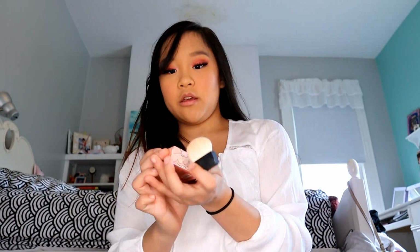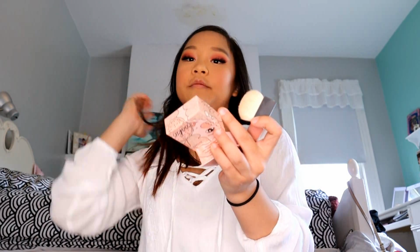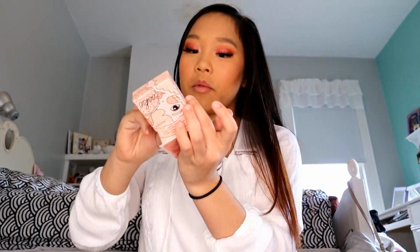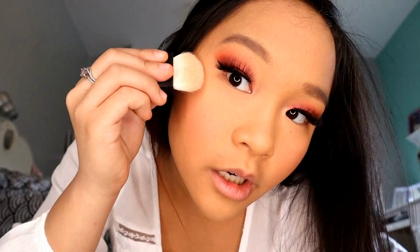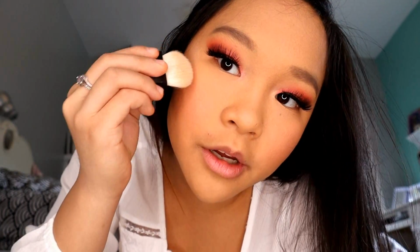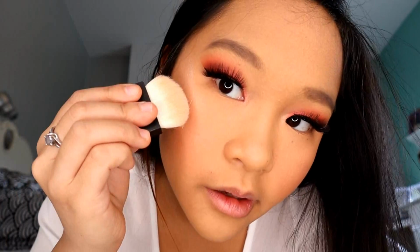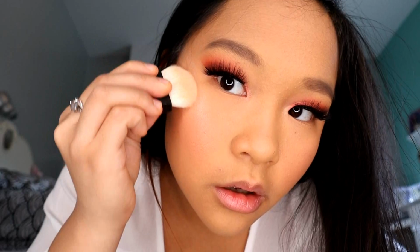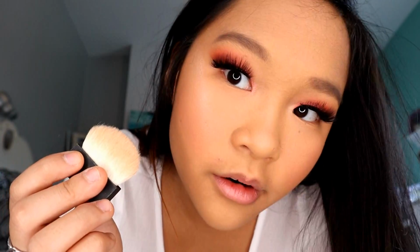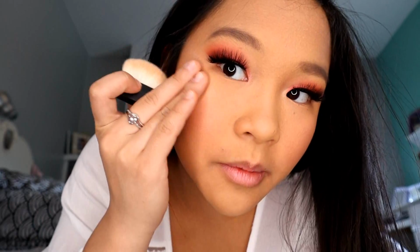And man, does it make you glow, let me just tell you. Okay, ready? So I'm gonna just get some on my brush. Literally not even that much, you can't even see it. And I start up here near my cheekbones, or up closer to my ear, and then I'll bring it down a little bit. Look at that glow. I love it. And then I'll just blend it out a little bit with my fingers.